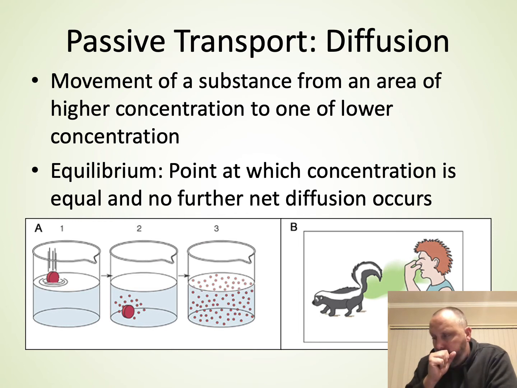tablet or like a Berocca in a glass of water, you start with the tablet and it's got all the substance in there. You drop it in, there's a reaction, it diffuses until eventually there's no tablet and there's just a substance that has got an even concentration of whatever was in the tablet. So whether it was aspirin, whether it was B vitamins or whatever. Okay, so that's an example of diffusion.